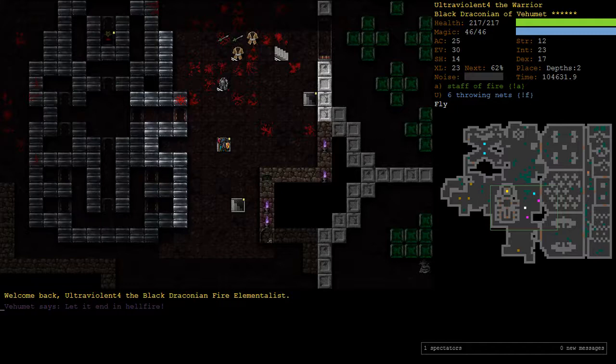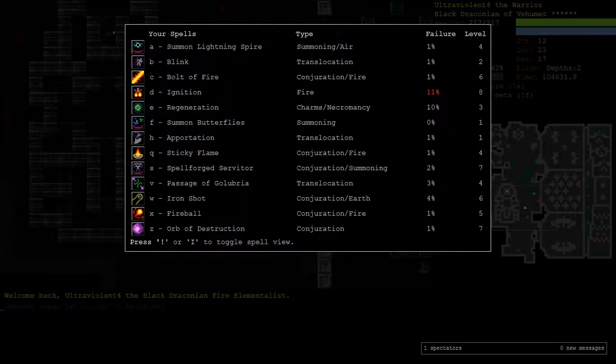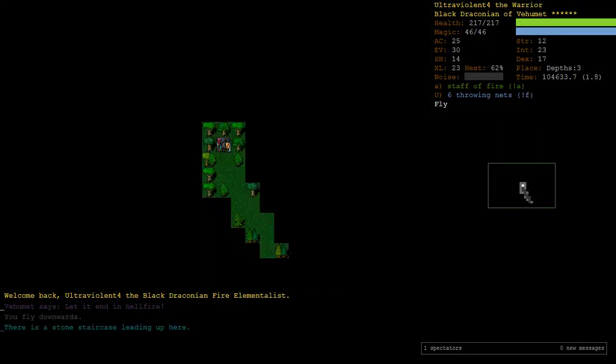We're up to part 10 at the moment. We're currently making our way through Depths. We've done the first two levels, and we're heading into Depths 3 now. The current plan is to get our shield penalty gone, which is at 15, so we're nearly there. After that, I'll start training some fighting, dodging again, probably a bit more spellcasting, and then maybe we can get Ignition going. That'd be nice. Alright, Depths 3.